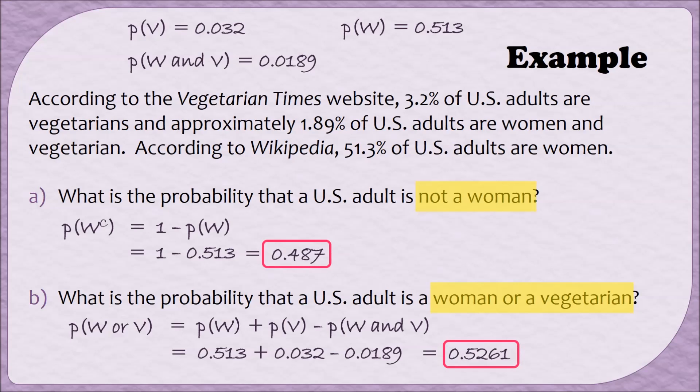Now, one thing that I want to point out when we're using the formulas for probabilities is remember that probability is always between 0 and 1. If you get a negative answer, or if you get an answer that is bigger than 1, you should know automatically something is wrong. A common mistake on a problem like Part A is subtracting in the wrong order or subtracting the wrong things. If you were to do that, you might get a negative number, in which case you would know that something was fishy.